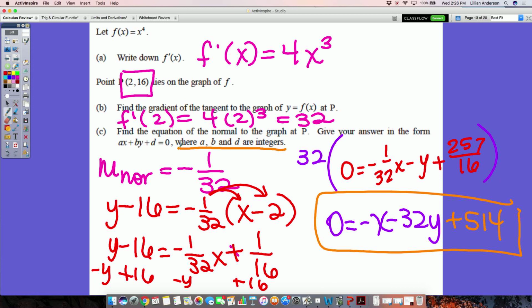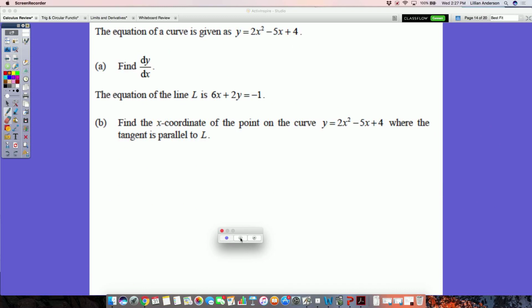So we would have lost points on it. You definitely wouldn't have gotten all your points. Now, if you were able to get everything at least onto one side, like what we had before we multiplied everything by 32, you should have been able to get at least 2 out of the 3 points. But you need all of them to be whole numbers in order to get that last point. So it says integers, just make it one number. And a lot of times that's how they're going to ask you for standard form anyway. They have to be whole numbers. And why can't you multiply by 16? Because you'll still have a fraction with that one. You multiply by the denominator.